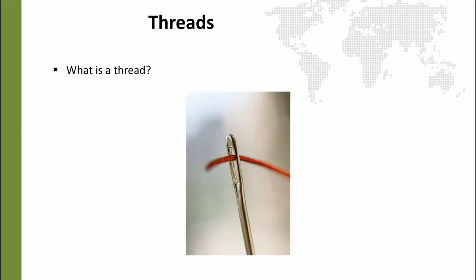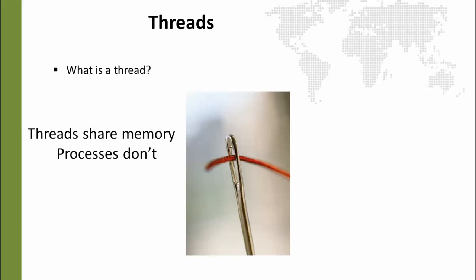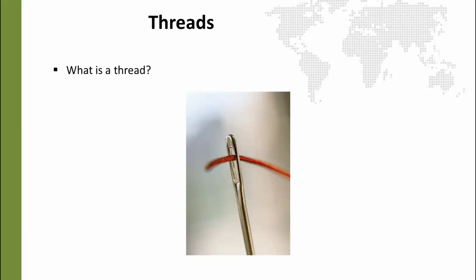Now this is different depending on operating systems, and it can be different than a process. A process is very similar to a thread, but a process doesn't share memory. The difference with a thread is that a thread is going to share memory, and because of this sharing of memory, there are some implications that we are going to have to deal with, and we will talk about those a little bit later. But the basic idea of a thread is just some independent path of execution within your Java program, so you can have multiple paths that are running at the same time.